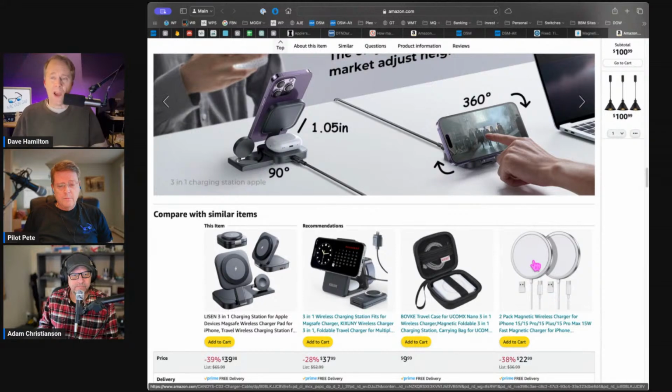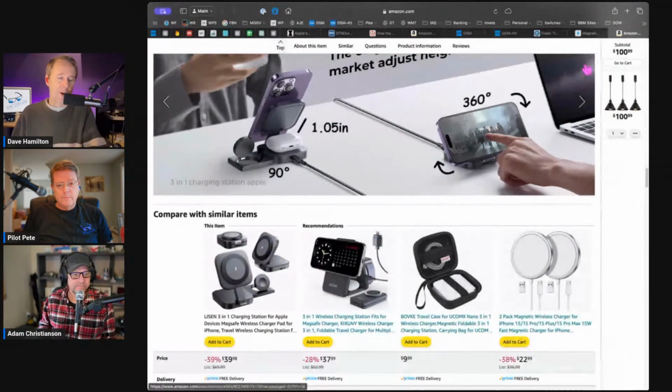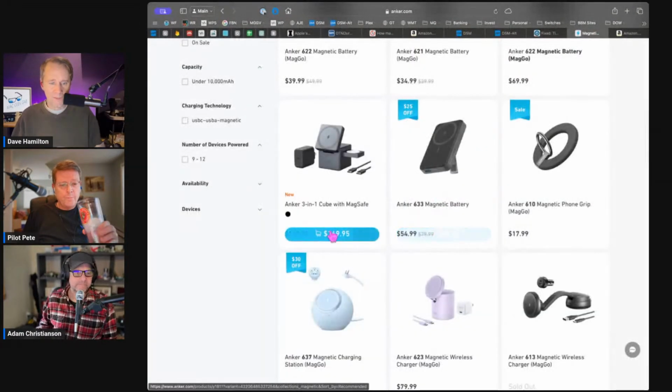And I always travel with something like this. I don't have this particular one. I have this Anker 3-in-1 cube that I sometimes will travel with that does the same kind of thing. It'll charge everything. But like you, man, I make sure that I have cables to charge everything. And some of that is just because it sucks at home when I know I'm going to spend my day on the other side of the driveway at my office. It sucks at home when I wake up and my phone hasn't charged.